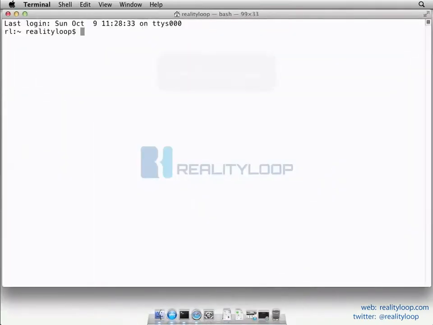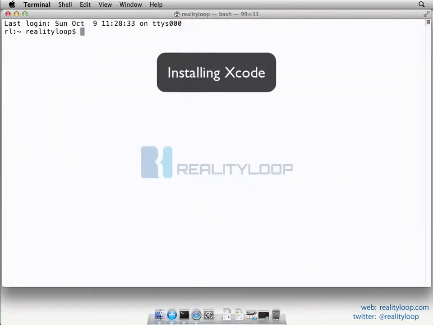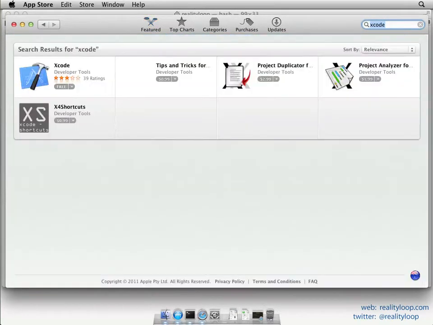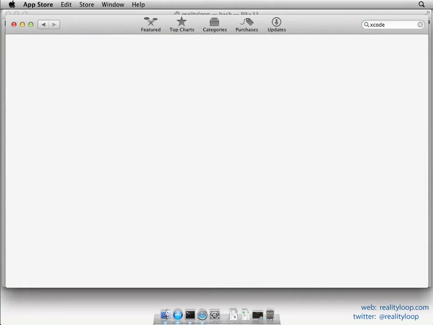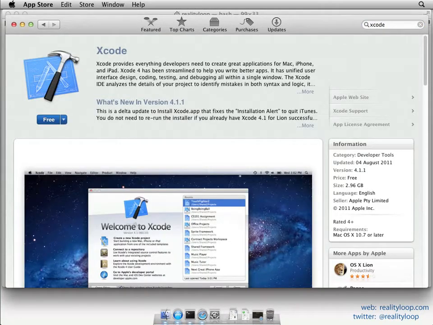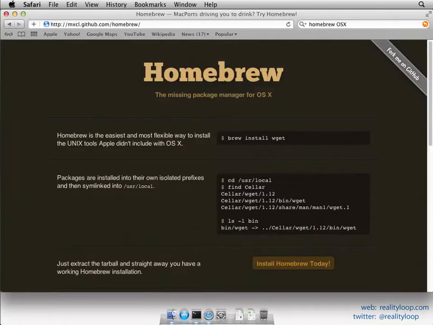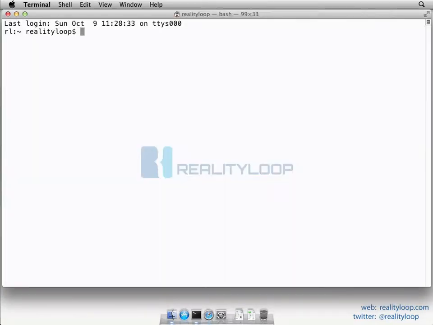So first we'll get on to installing the base requirements, which is Xcode, and you can install that from the Mac App Store. Just search for Xcode and then click the download link, which is the free button, and that will download the installer application, which you then later run. And also we'll need to install Homebrew, which you can find by following the documentation, but you basically go to a terminal and paste the following command, and that will download and install Homebrew.